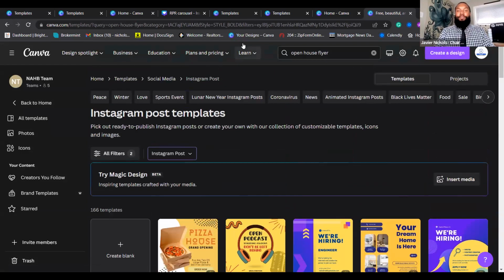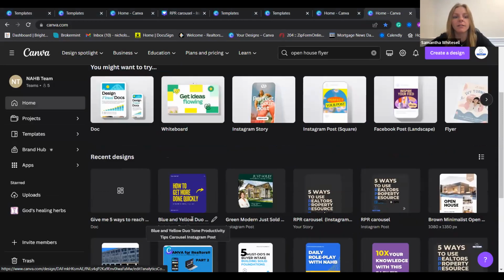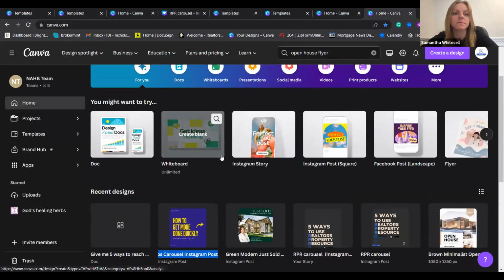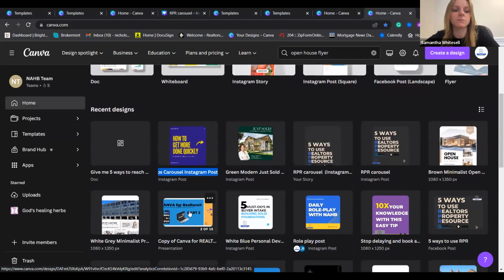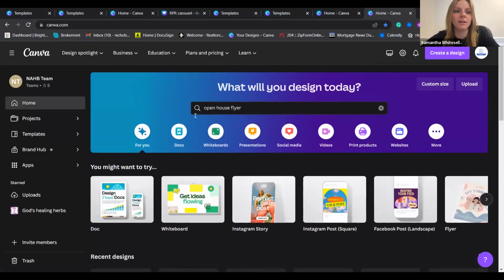Another question we got was, what kind of permission do we need for using clients' properties? It's touched upon in the listing contract, right? It's up to you and your client. Talk to them about using their properties on social media. It's something that you should definitely ask your client, because they'll have a preference. I had a client, for example, say, you could post on Instagram, but you are not allowed to post on Facebook about my property.